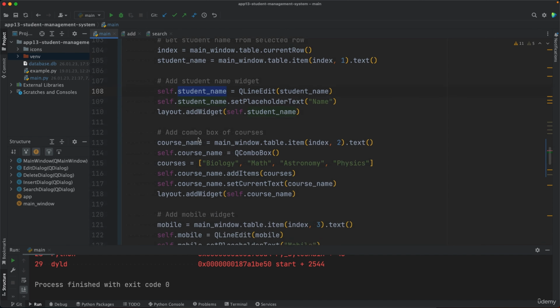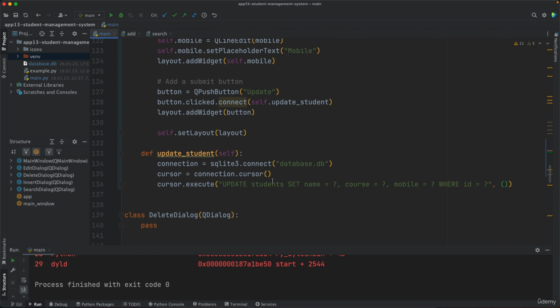So we should access that self.studentName. So we go here. Let's put this tuple in here. So we say self.studentName. So that gives us the text box, the QLineEdit object, and we want to extract the text out of that, right? So now the text that the user enters in that edit dialog box will be stored in this expression here. And that expression is going to be injected into this question mark. So name will be equal to that value there, right?